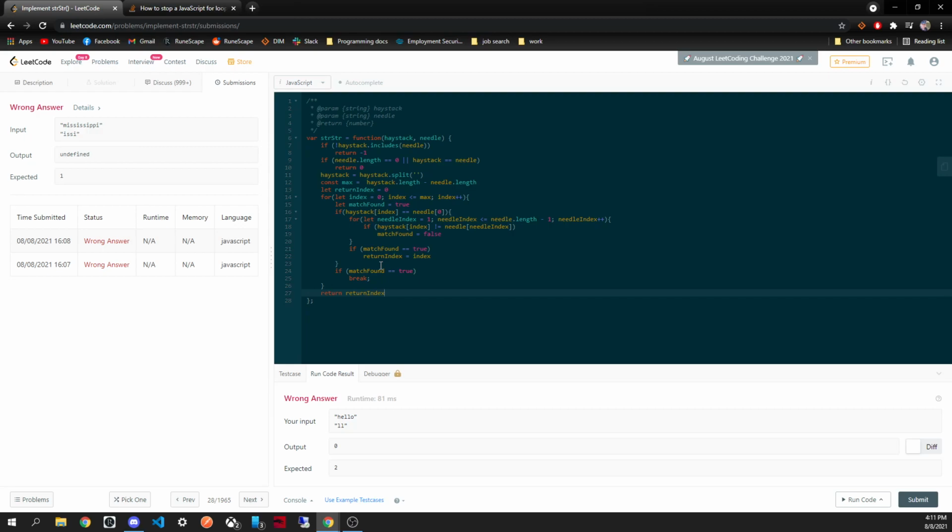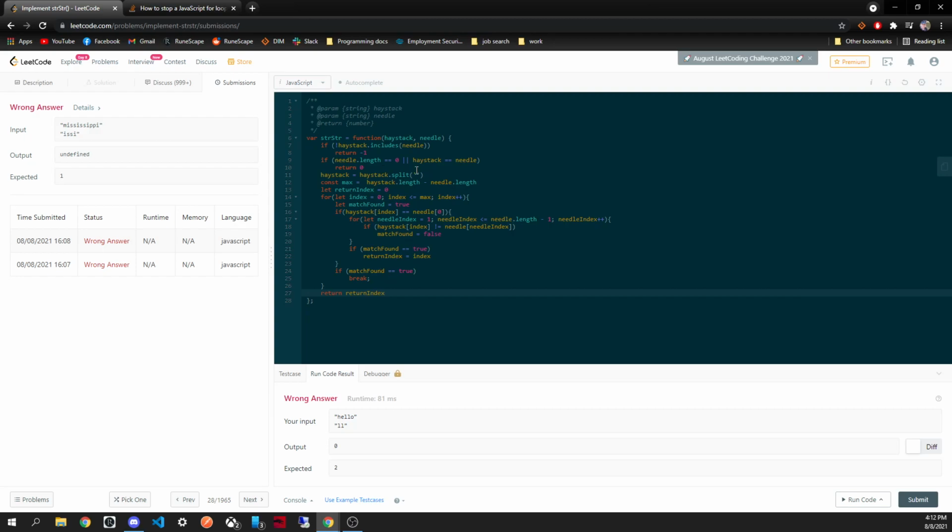That makes it so we don't try to start searching through a string where the needle can't possibly be because there isn't enough room. Return index equals 0. Okay, so this is going to be my answer for let index equals 0. We're starting from the beginning of haystack. We're going until the length of haystack, and then index plus plus.